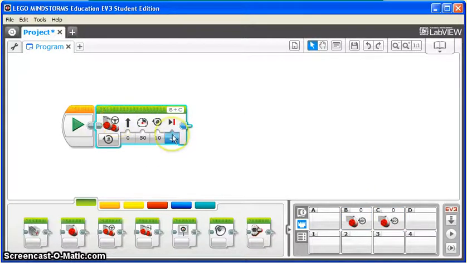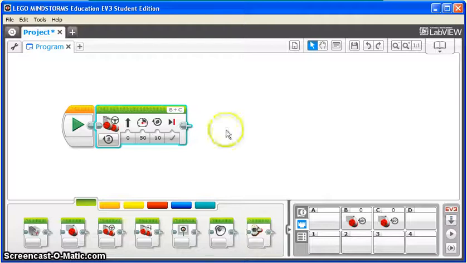But anyway, this is one simple step, and I want to see if my robot will do that. So I want to download this program that I wrote to my robot. Remember, I had to plug it in, and I'm going to hit that button. Hopefully you heard that little sound. That means that the program is now on the brick on the robot, and I could unplug it at this point, go set it down, and run whatever program.